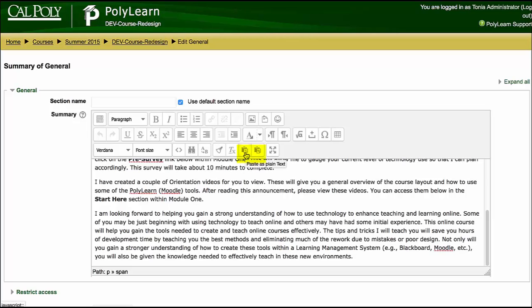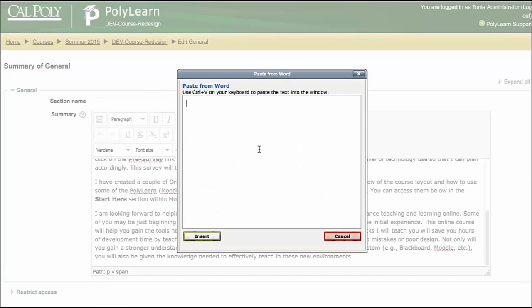So I recommend that you either use this paste as plain text or paste from Word. When you use Word content and you copy it from Word, make sure you use this icon, click here, and paste it into this box.